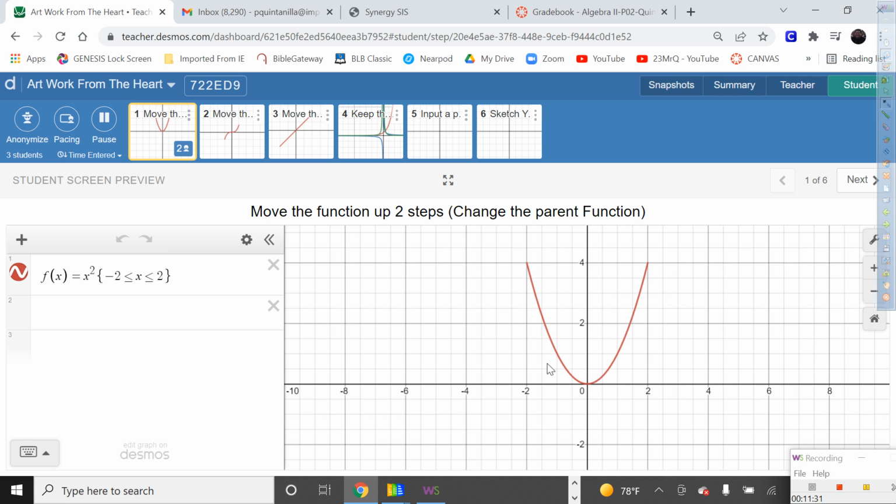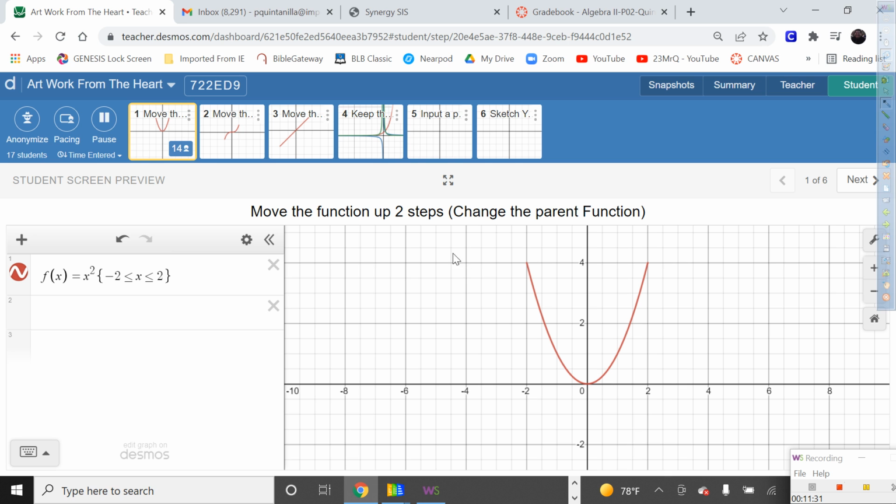And it's showing a quadratic. Here it is. It's a parabola. And look at the function given, f of x equals x squared. Does everybody see that? However, if you notice right next to that function, there's a bracket or a solution set, and they give us a domain in inequality form. Negative 2 less than or equal to x less than or equal to 2. So that means that they're only showing us the graph from where to where? From negative 2 of x all the way to positive 2. So watch. From negative 2 to positive 2. That's why we only see this piece.